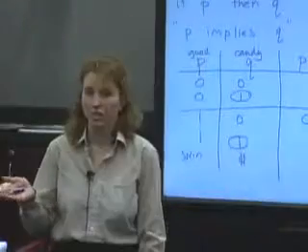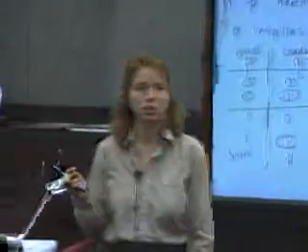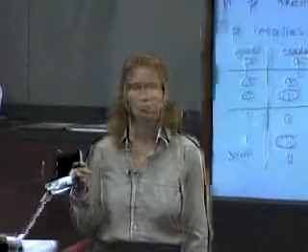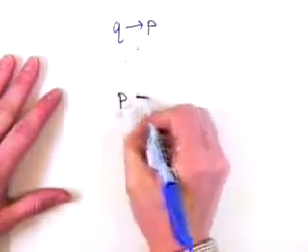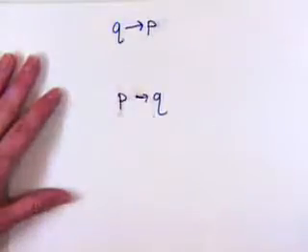Like I said, we can build any other compound statement out of ANDs and ORs. This one is equivalent to an OR statement. And a lot of times when I'm looking at implications, I'll think of them this way: either P is false or Q is true. So order matters on this one. If I say Q implies P, that's going to be equivalent to what? Not Q or P. Let me write it down so everybody knows what I'm talking about.